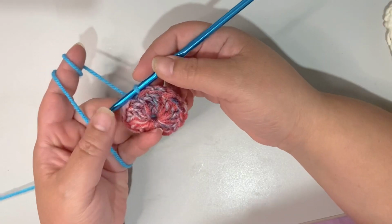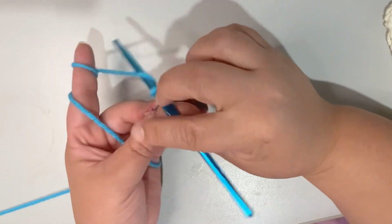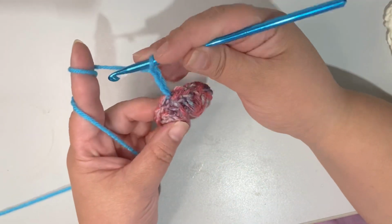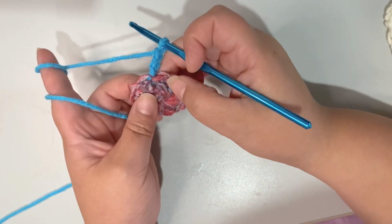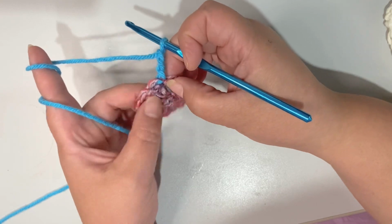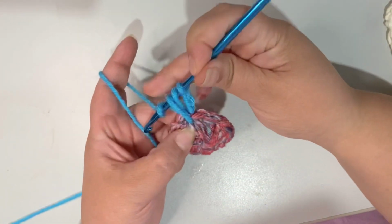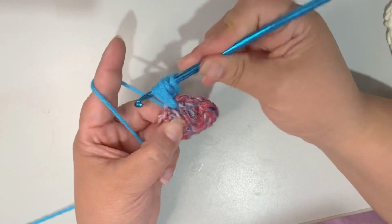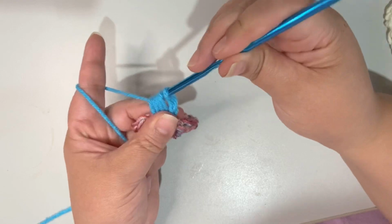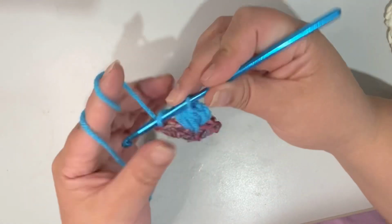We are going to work between each double crochet. Start with chain 3. I'm gonna look for the space between the two stitches. 1, 2, and 3. Pull through and chain 1.